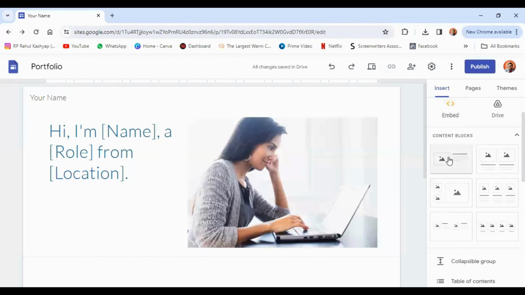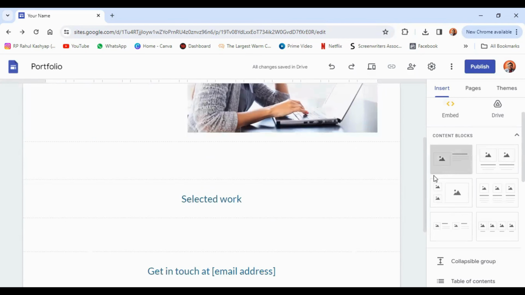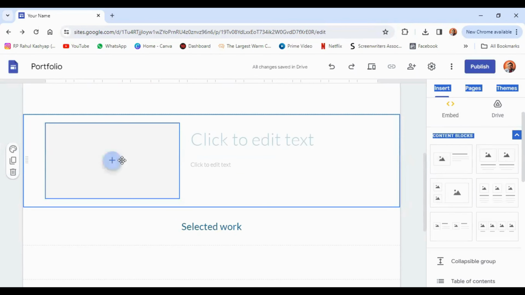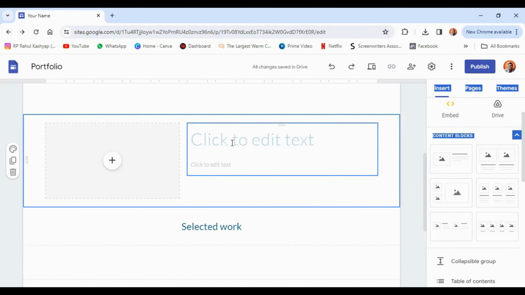So let us scroll down. So these are content blocks. This block will have one image and a text box. So let me show you how it works. Just drag and drop. You can add an image over here. You can write text, heading, whatever you want here.